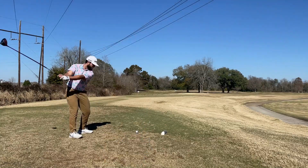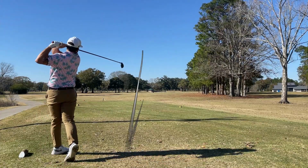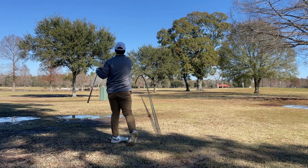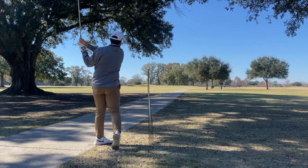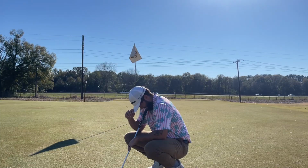About to drive to the green. I don't know. Hooked it into the freaking water. I've played some good golf and had a horrible swing. Oh, man. Hated it the whole time.